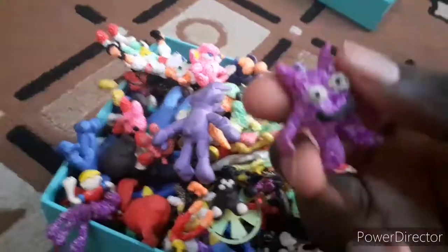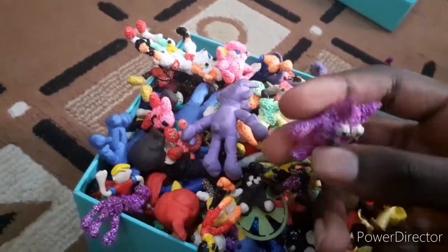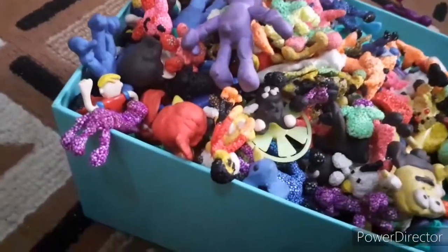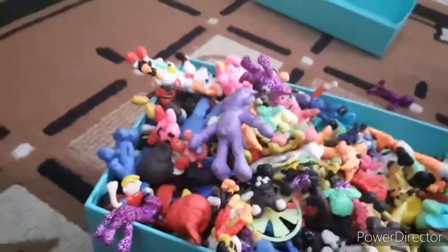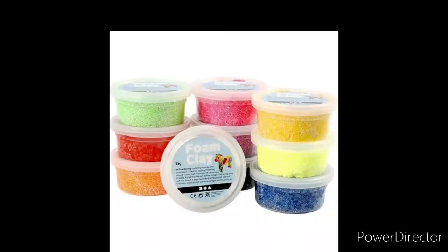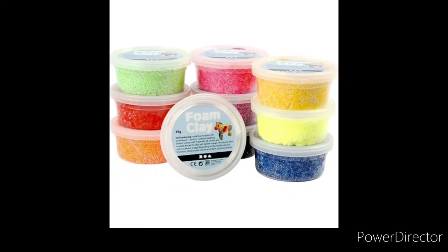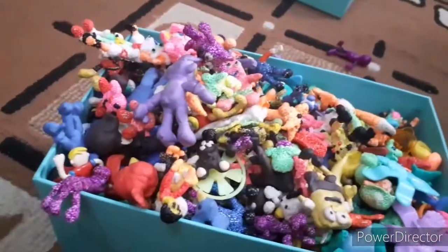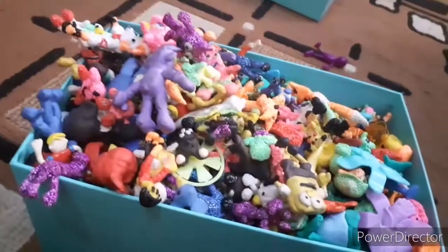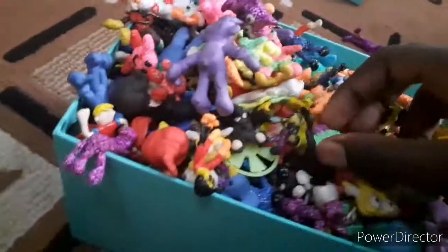One of my friends said he'll get the clay while me and the other guy do the planning of what we should make. One day, the friend brought the clay. He brought this thing called foam clay. When we started using it, I became so in love with it, bro. I hadn't seen anything like it. It was like blue tack, but much better. It comes in different colors, and then it dries out, so you could make actual toys with it.